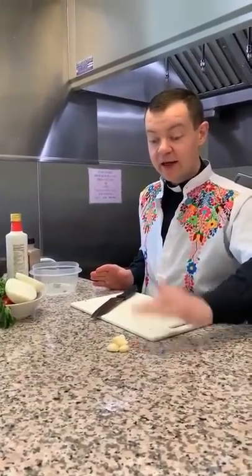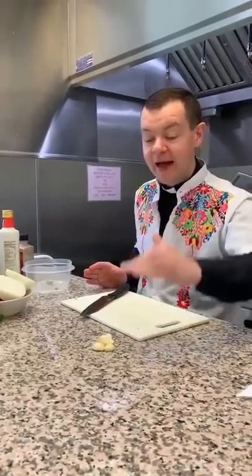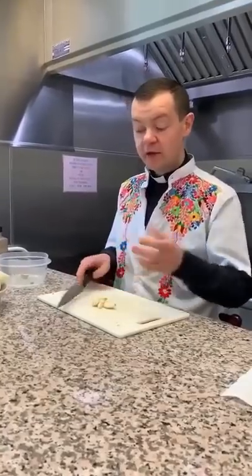El ajo. Okay, so we're using garlic. Garlic is a natural antibiotic. Es un antibiótico natural el ajo. Okay, entonces the more garlic you can eat, the better. When I was growing up in Poland, whenever we were sick, my grandmother would always give us hot milk with a lot of garlic, and we'd have to take it. And to this very day, my grandmother, who's 85 years old, eats garlic every day. Okay, every single day. Because garlic is very, very good for you.